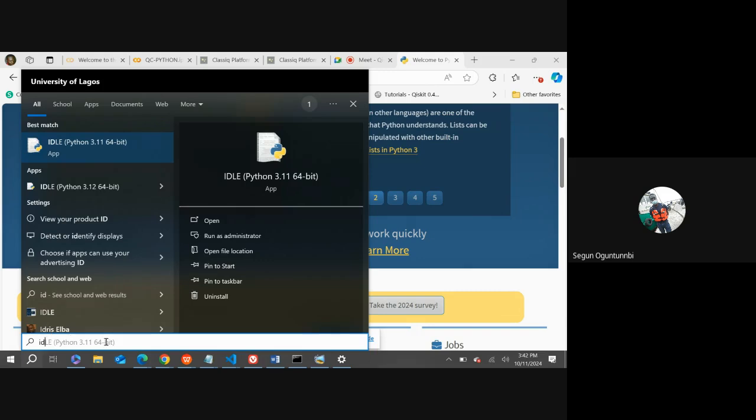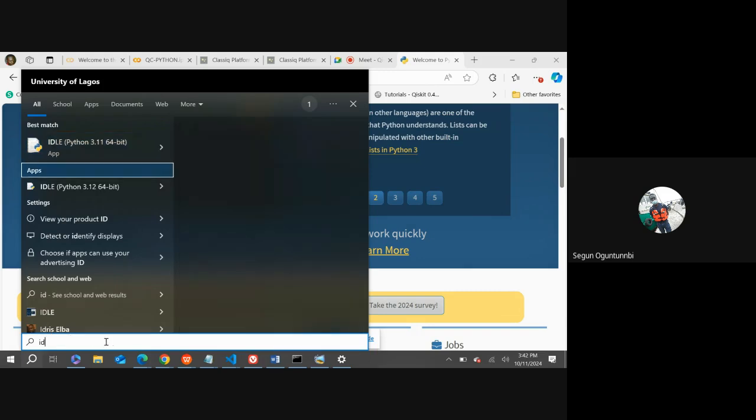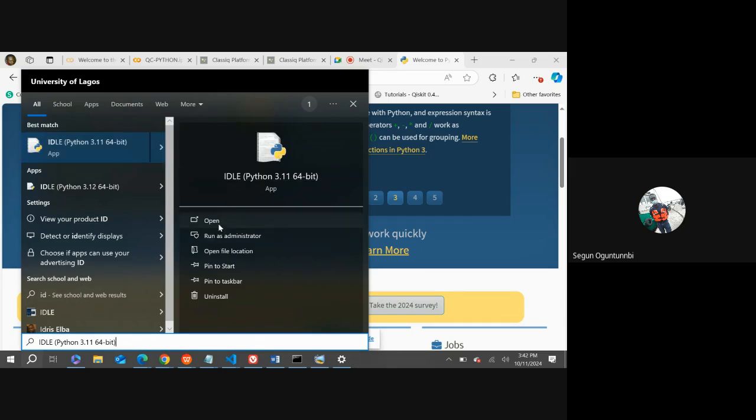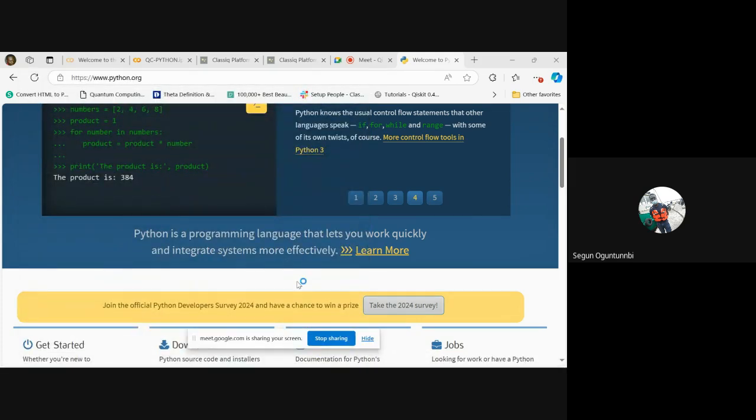In Python, we have what we call IDLE. You can see now I have two versions of Python on my system. This IDLE is the environment where you can run your own Python, write your code and display it. I just want us to see the basic one.